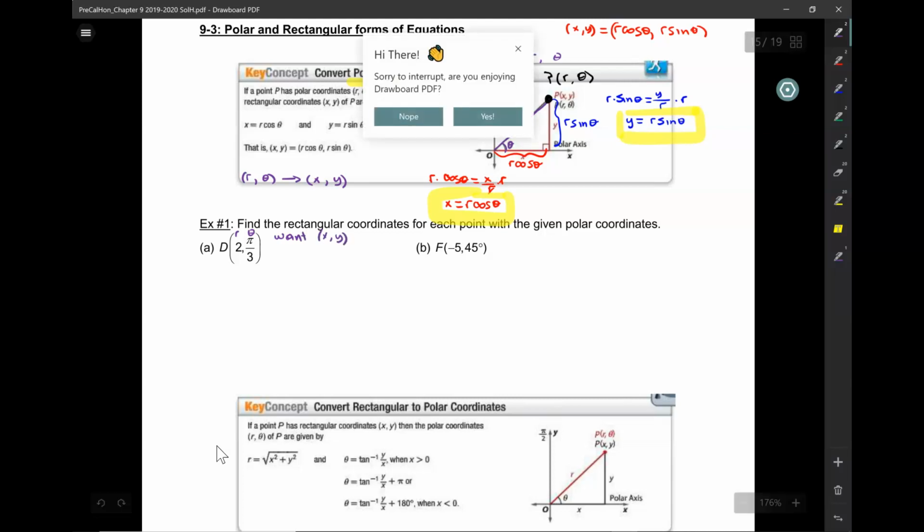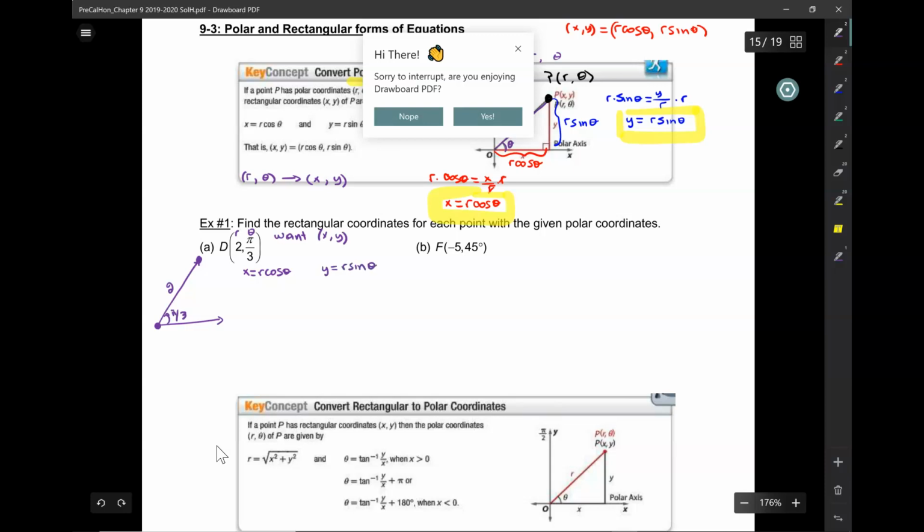Okay, let's just see what this looks like here. So if this is the polar axis, my angle here is an angle of pi over 3, like this. And this radius has a length of 2, so that's the point that I'm trying to describe. Okay, and this is the origin right here, or the pole. All right, so what you do is this. You say x is equal to r cosine theta, y is equal to r sine theta. So x is, literally just plug in r, 2 cosine pi over 3, okay?